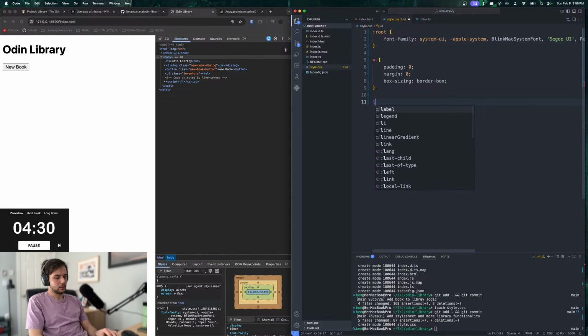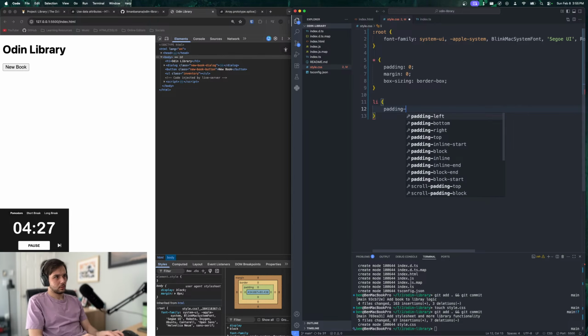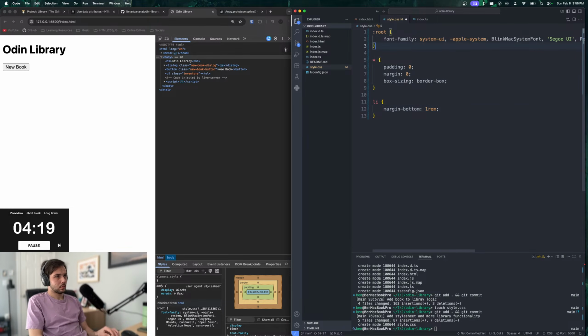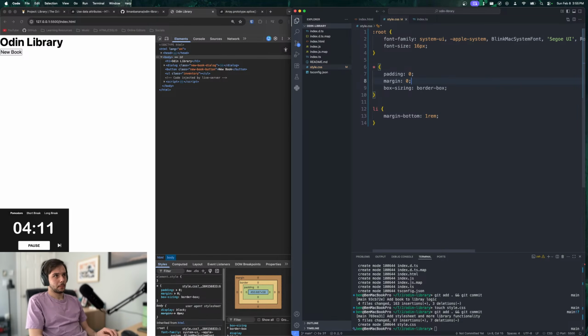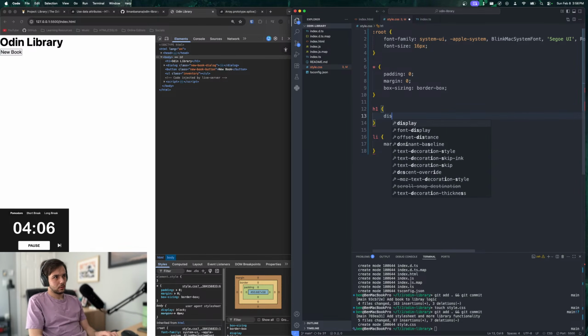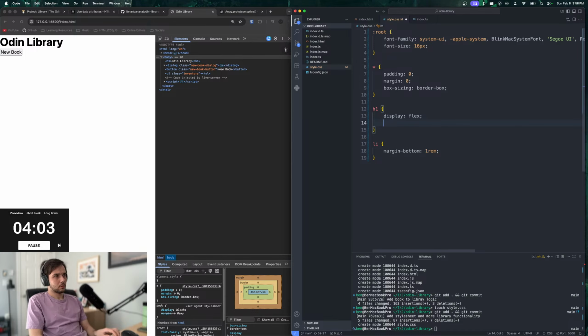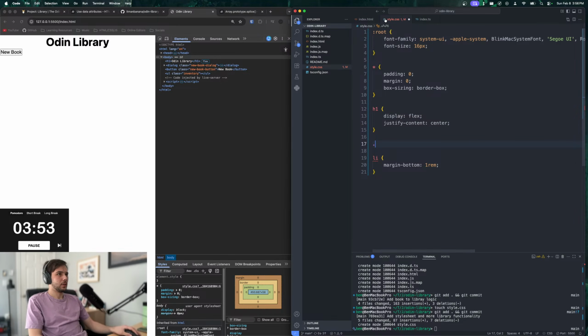We'll add some spacing after list elements. This is really rough CSS. I don't really care.